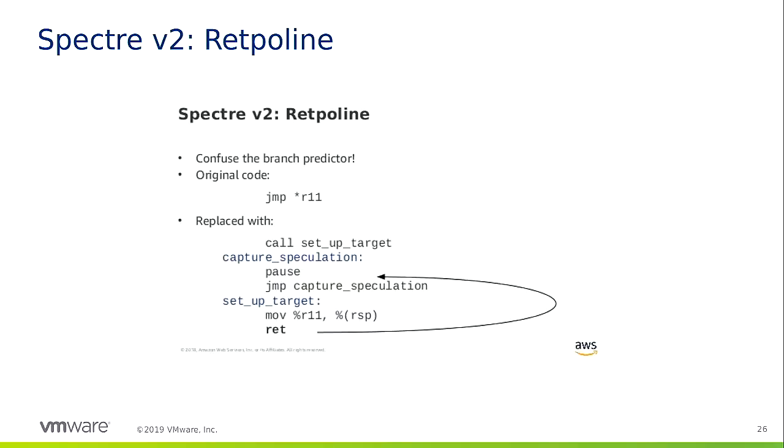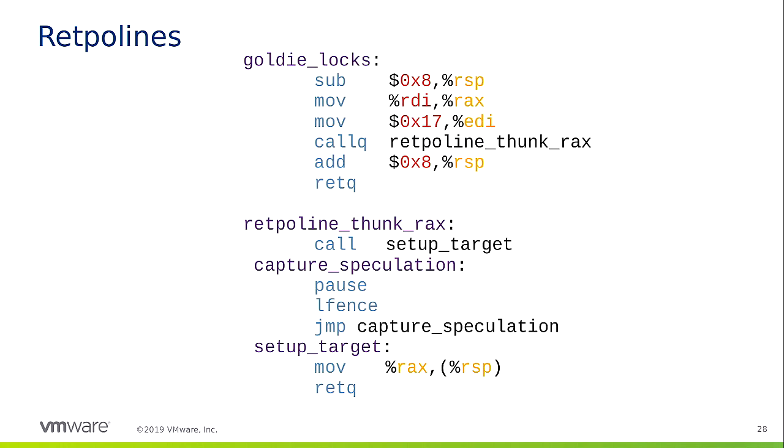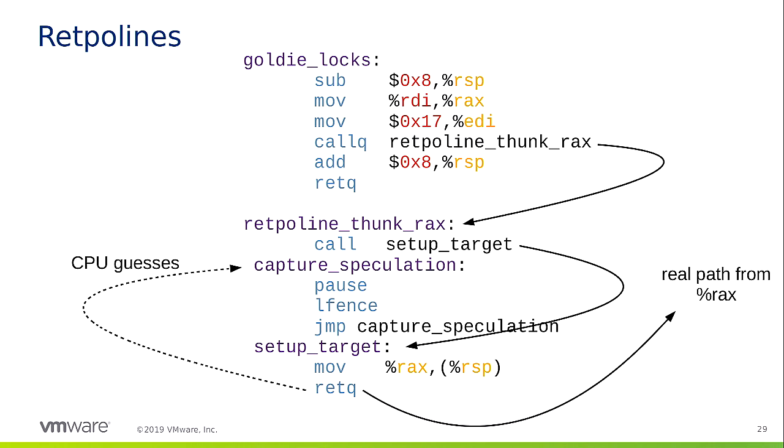This brings us to that slide. And when I saw this slide at Kernel Recipes, it freaked me out because this is where I said, oh my God, this is going to kill performance. Let's go back to Goldilocks. We have our call there. This is compiled without retpolines. I enabled retpolines, which is a GCC option. And this is what Goldilocks looks like. This is what happens. That simple call, there's no indirect call here.